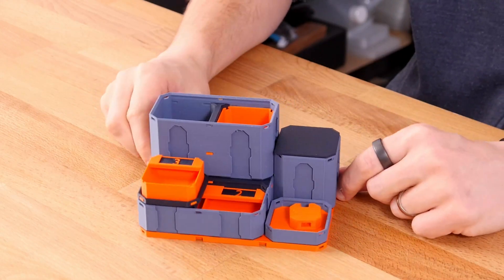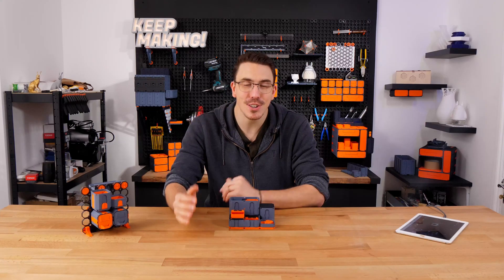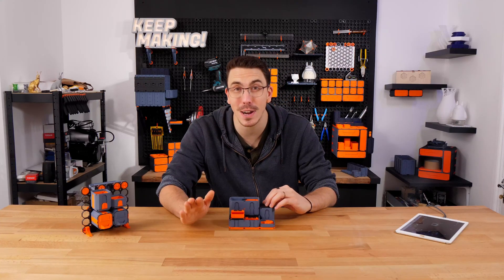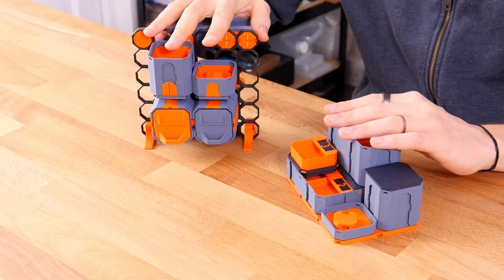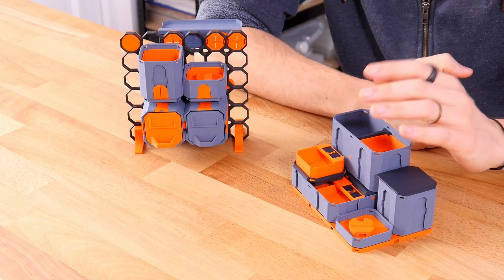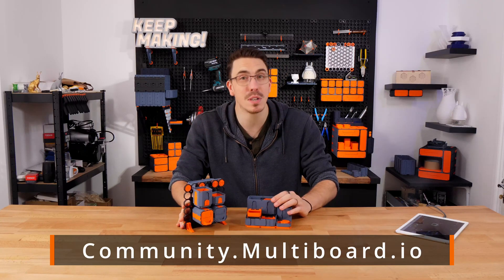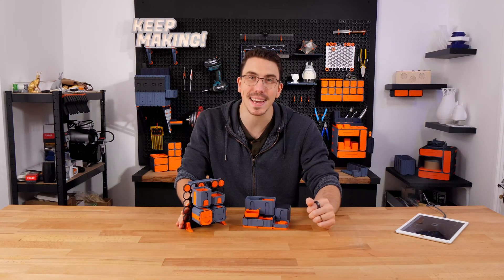With the core mechanics of multi-bin under your belt, you can see just how flexible it is in terms of functionality. This pack only scratches the surface, so I'd strongly suggest checking out the multi-point pack, which teaches you all the multi-point connections on the outside of the bin shells as well as simple drawers. Don't forget to join and share your builds over at the multi-board community, and thank you so much for watching — keep making!